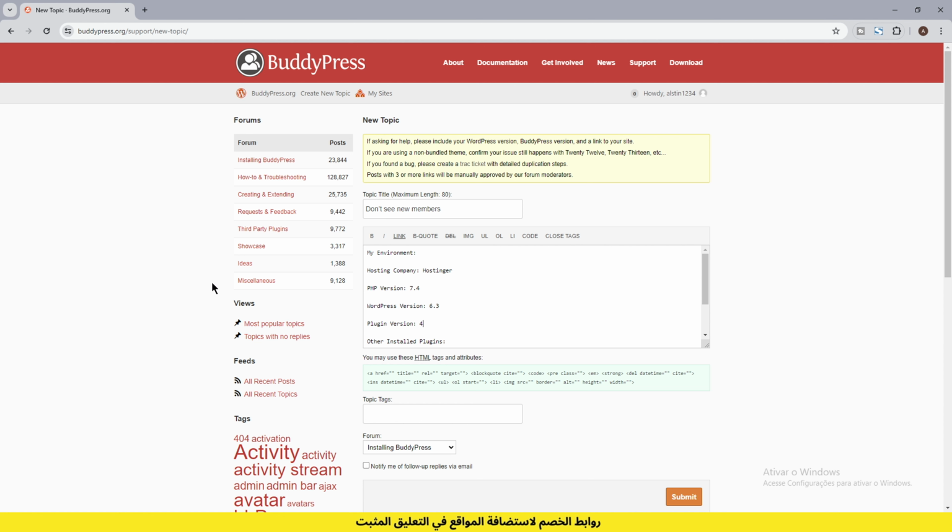From the plugin you are running there, the version of BuddyPress that you are running on your website, you also need, specifically, all the plugins. Any plugin you are using on your website, you need to specify here, because regardless of what the plugin does, it can come into contact with something that causes some type of error with the BuddyPress plugin and returns the error you are having there.